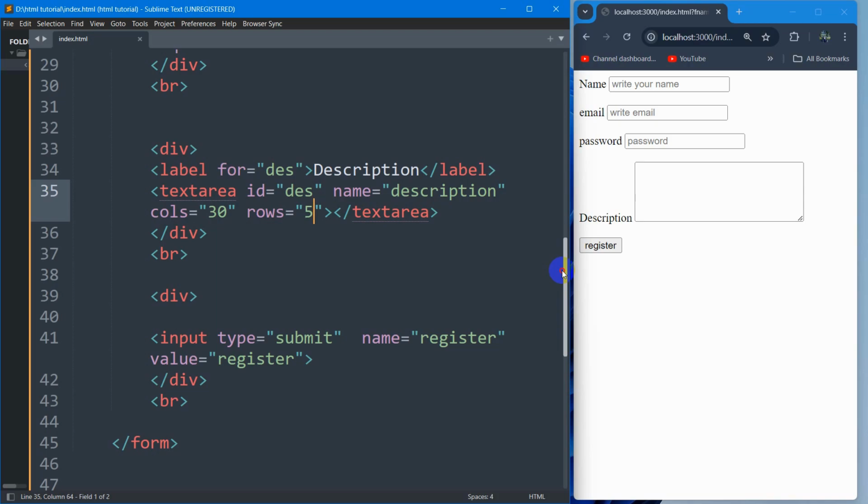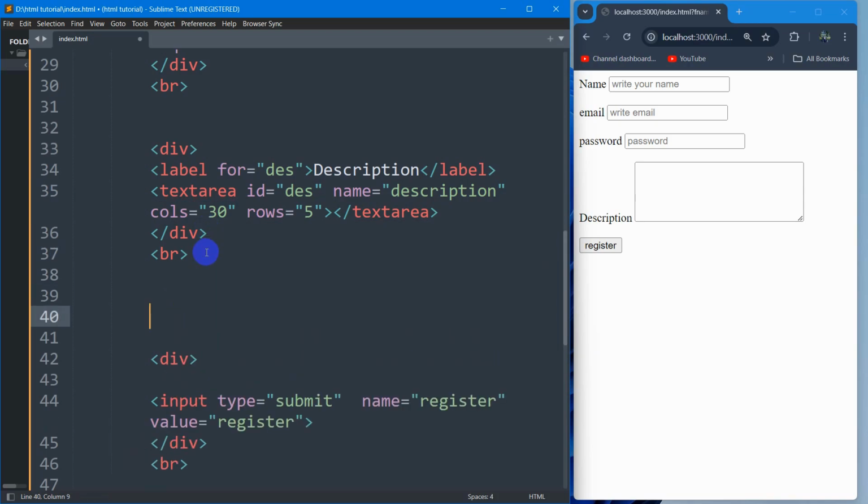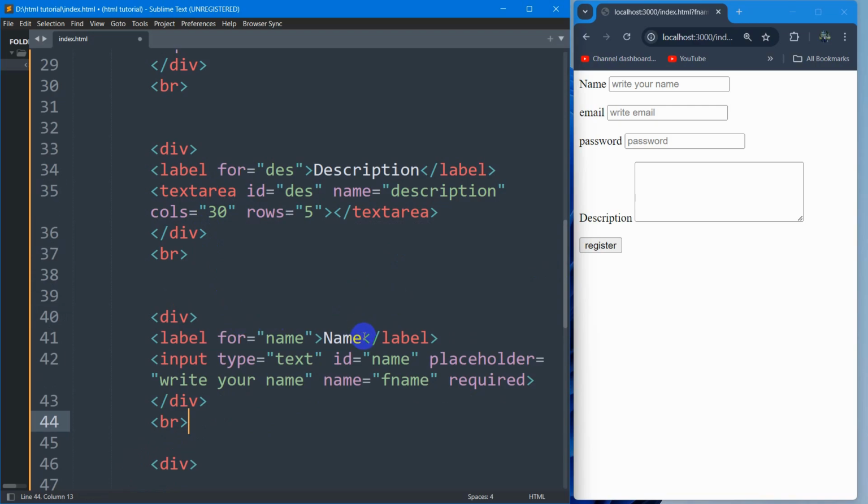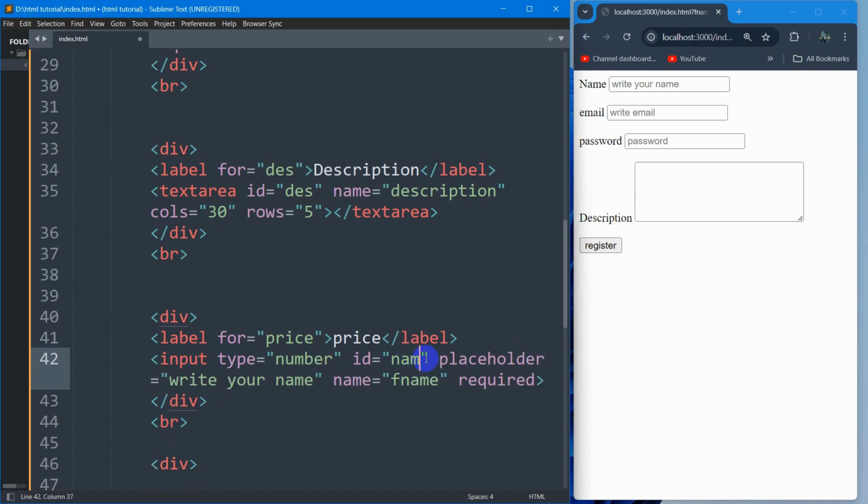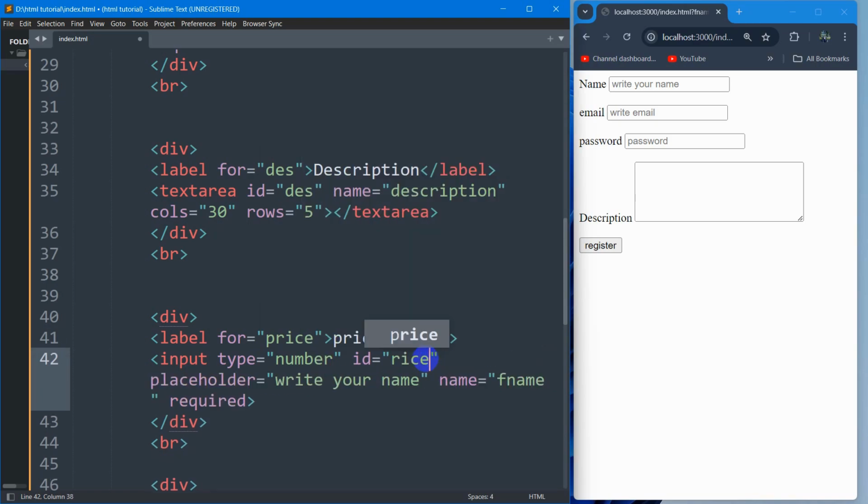So after textarea, we're going to talk about number. So let me just paste one more div here, and here we're going to say, let's just say here price. And we are going to talk about numbers. So it will be number, the ID will be price here, because we said for equal to price, and the placeholder will be, let's just say here price, and the name will be price.